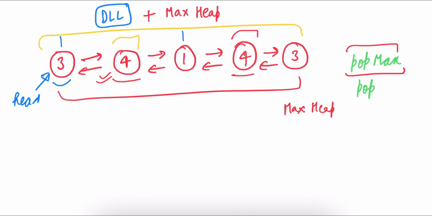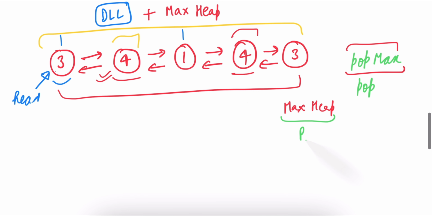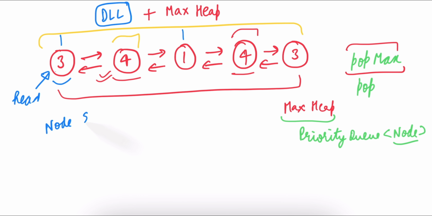So in Java, a max heap is implemented as a priority queue. So we are going to have a priority queue of nodes, and in this node class, we are going to have value, and another field that we're going to have is a timestamp. As we are creating new nodes through our push function, we are simply going to increment timestamp, and we can use a global variable like we used in our design Twitter question.